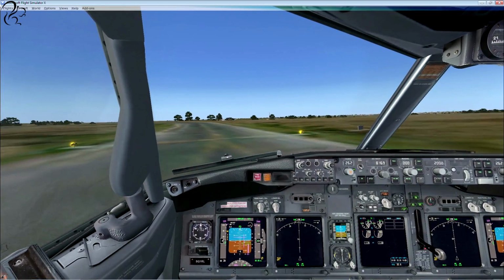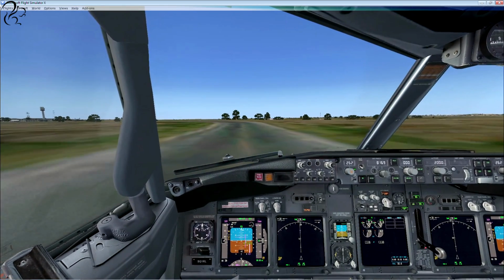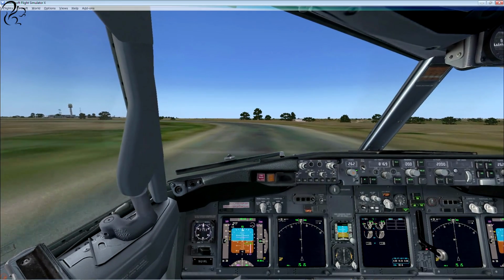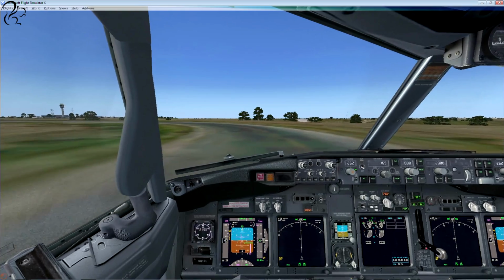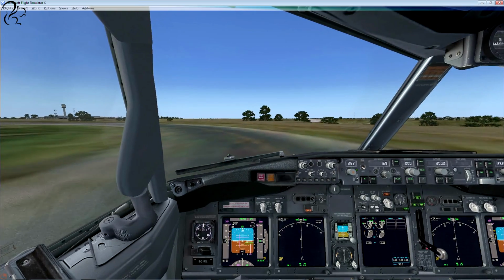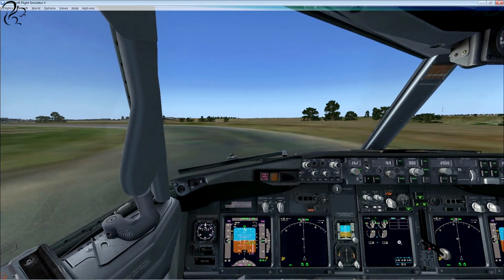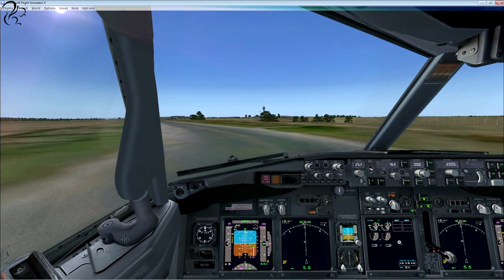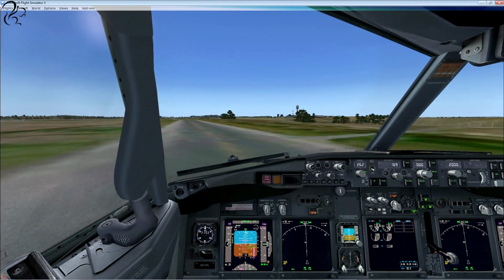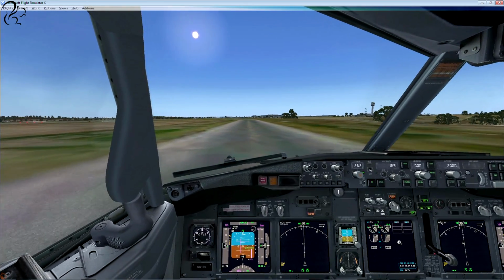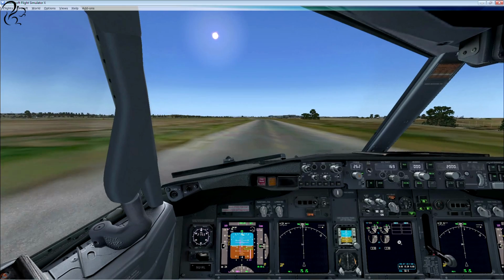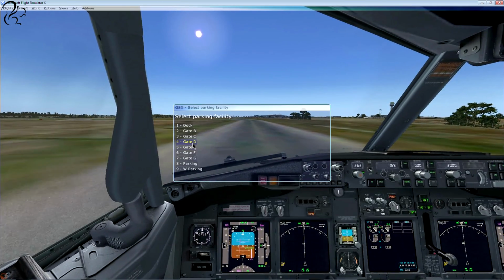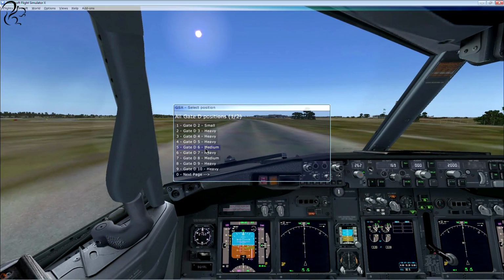I have to warn you now, the ground textures in Melbourne, okay, I don't know what it's like in real life, but the ground textures are horrendous. See, one thing I wanted to do was get air traffic control landing clearance, and I totally forgot to do that. But never mind. Let's see if we can request a taxi from GSX. Go over to gate D6 will do.